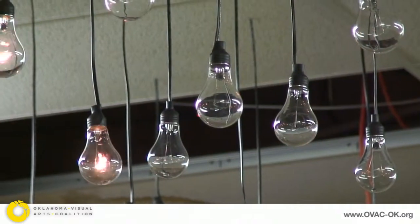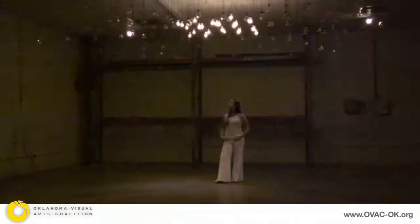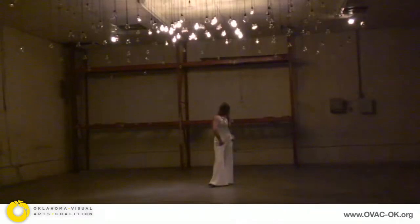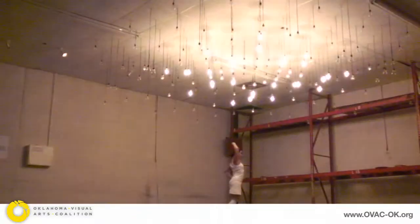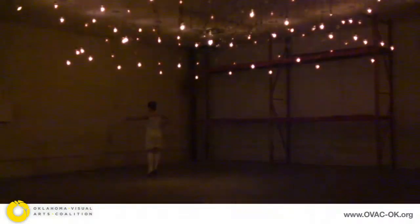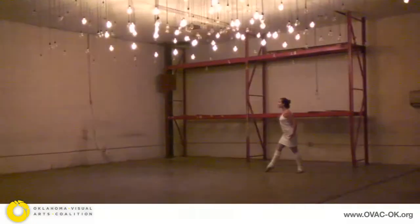The second part of my installation is dance performances by dancers who are going to perform individually underneath the hanging sculpture. They wear a wireless setup underneath their dance outfit that wirelessly transmits their heart rate back to the sculpture, and in turn their heart rate controls the sculpture. The dance performances should start out slow moving, and the sculpture moves slowly and pulses slowly, and as the dancer gets more energetic, the sculpture should get larger and pulse faster as they go.